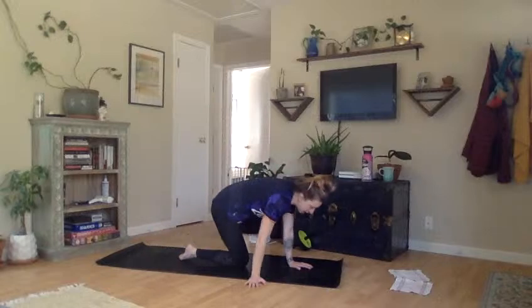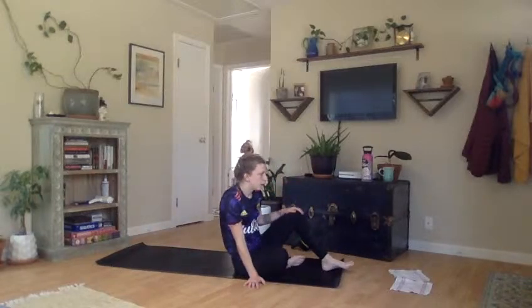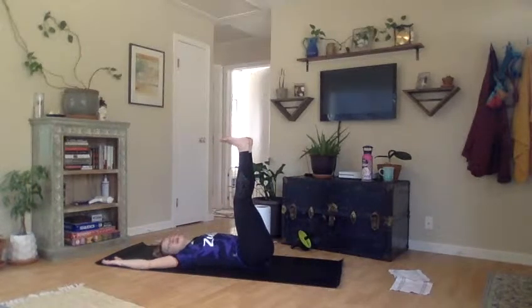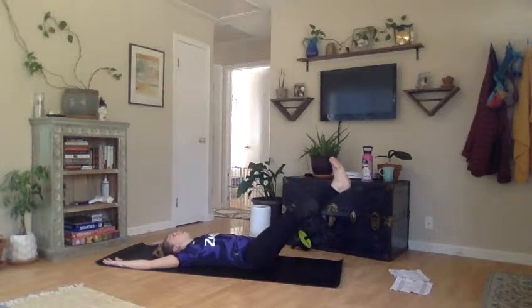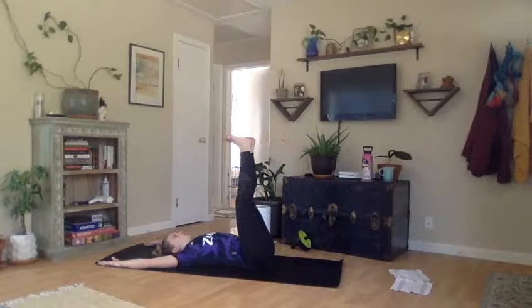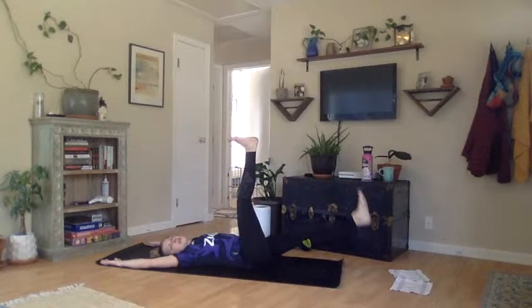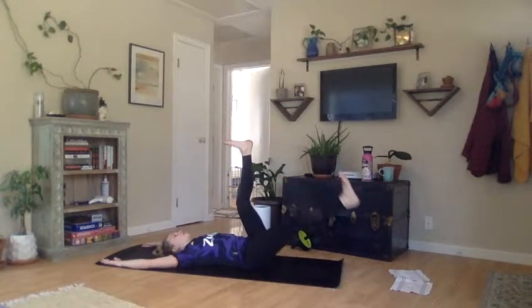All right, single leg lowering with our floor slides. Find space on your back. Find your stretch. And 2, 1, lower. Again, you can go single leg or double leg here. Whatever you can do in a controlled manner. Quality movement first, friends. That's how we get stronger. That's how we get better.